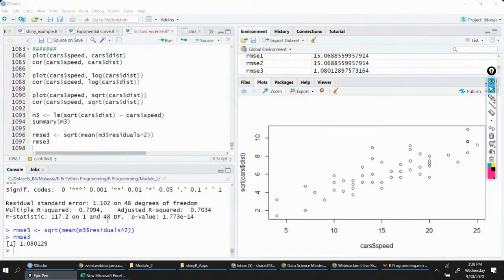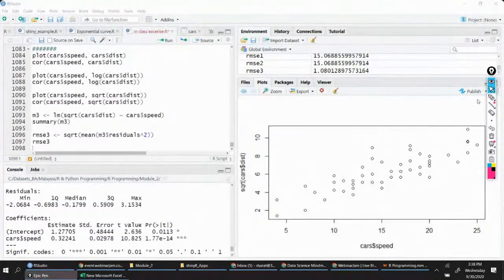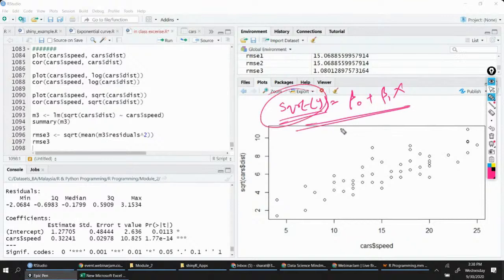The equation that we are getting here is square root of y is equal to beta naught plus beta 1x, not y. You get square root of y. So how do I get y? After substituting all the values, once you calculate this, if you do square of this, then this and this get cancelled and you'll get y. So you have to do reverse transformation, right?